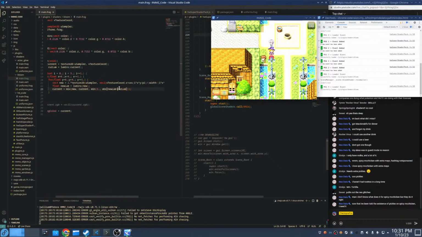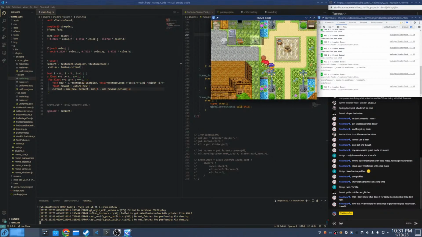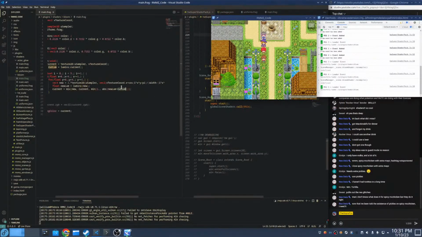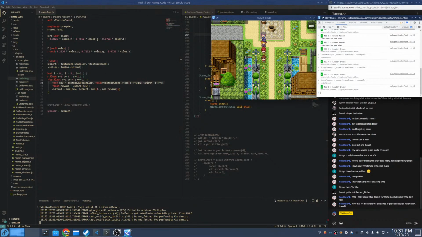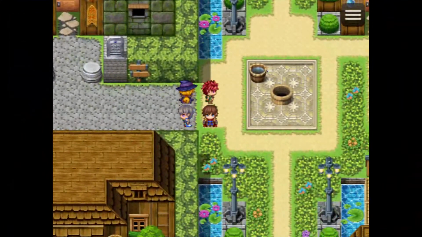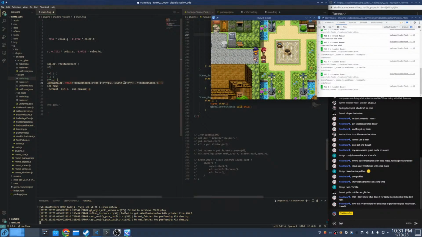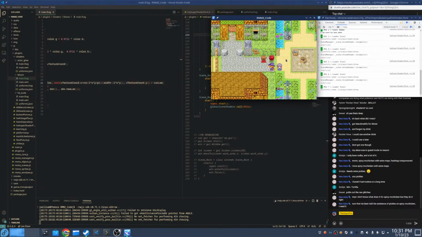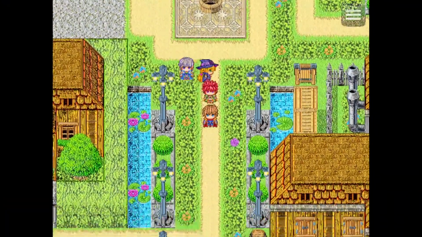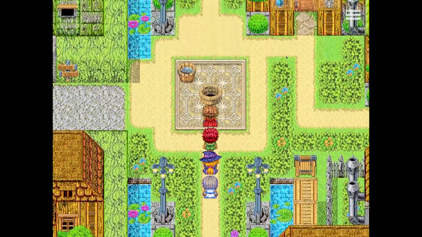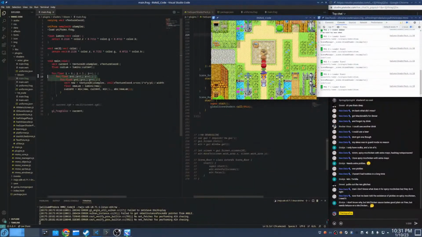Plus. You know. And then we can just do divided by the current loom. Well, that's one thing to do.